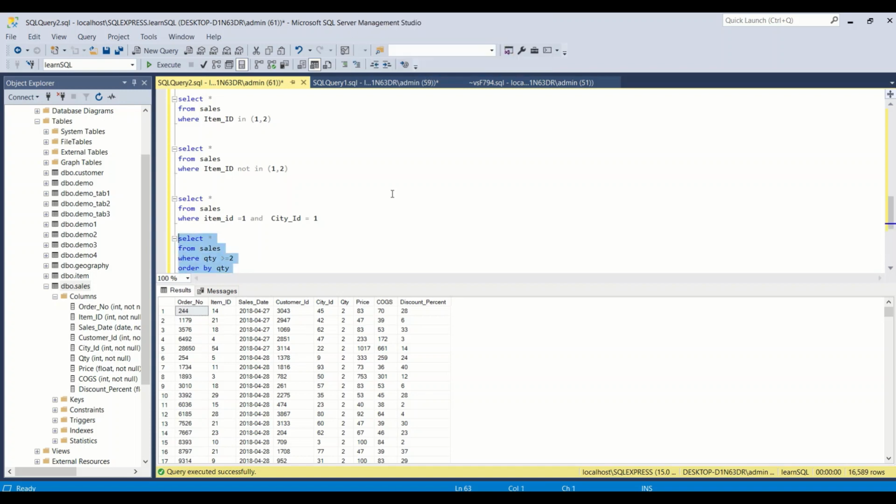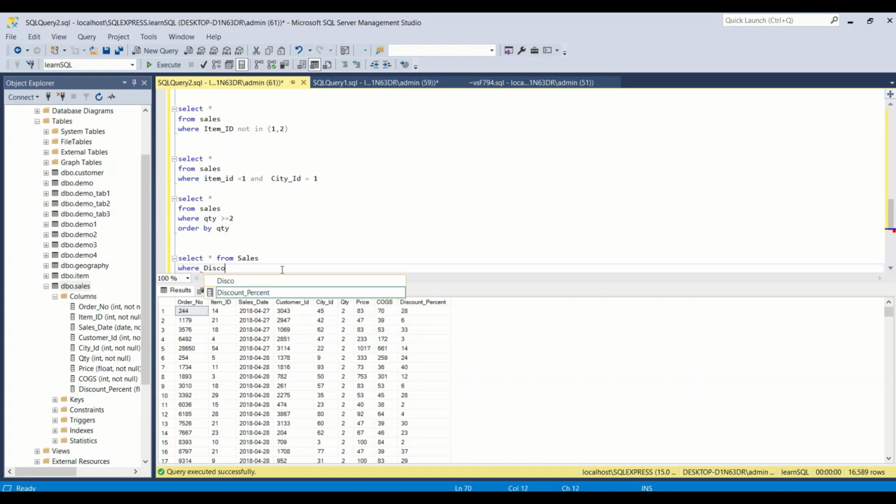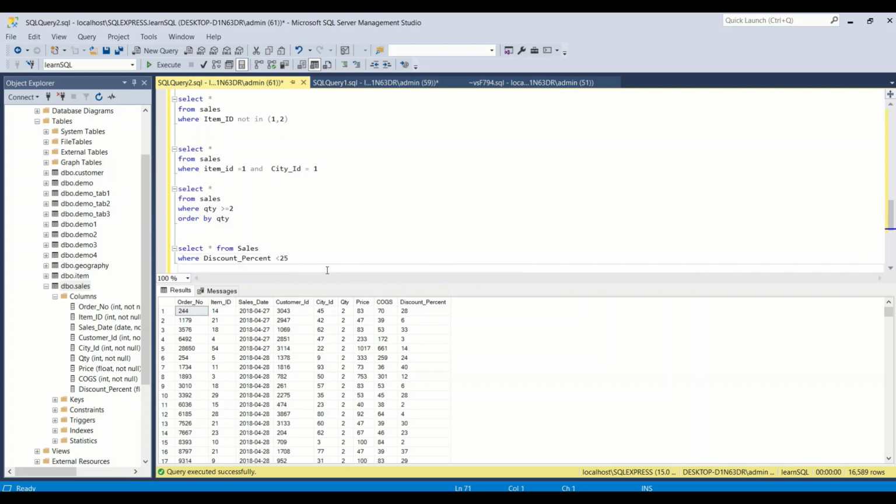Let's try less than, and for less than what I'm going to do is select star from sales where discount percentage, I press the down arrow key to get there, is less than, let's say, 25, because you can see there 28, 33, and let's also do order by descending this time, discount percentage descending, so that if there is anything over 25 we should be able to see.